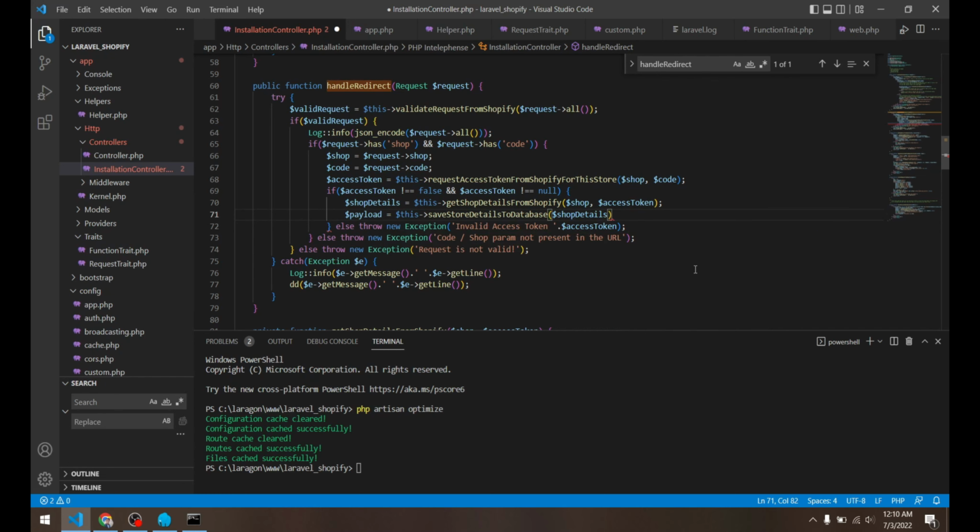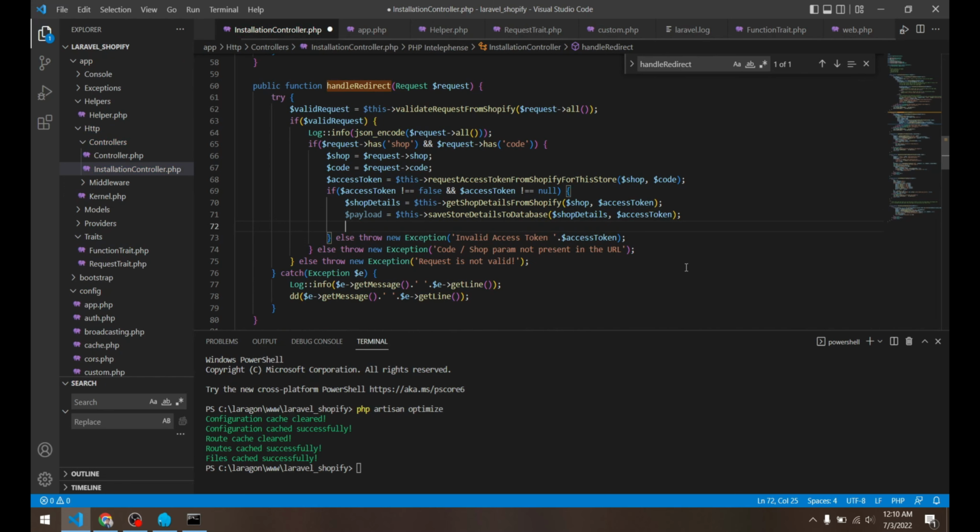And we can send the shop details object right here, and then we can send the access token right here. So after we get the shop details and the access token saved into our database, that's when the installation is complete.